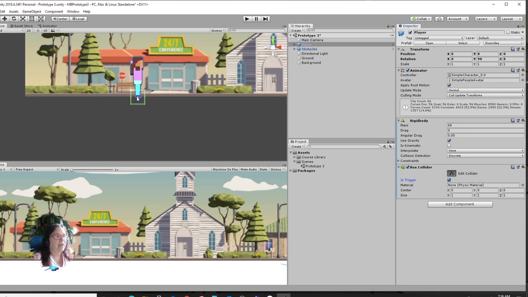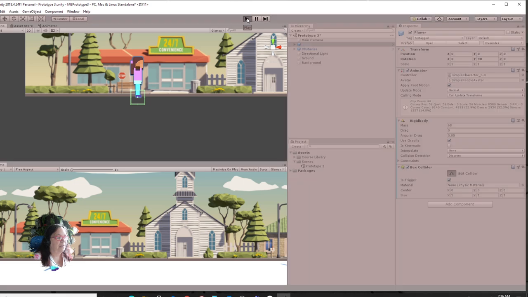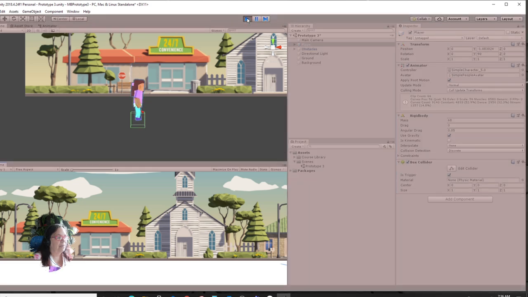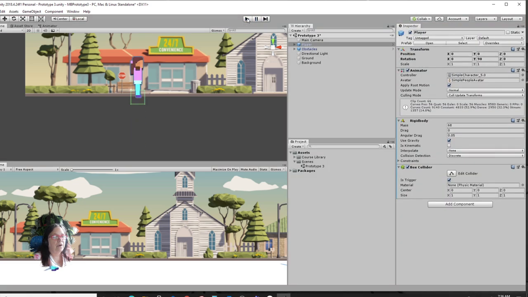If I hit play, because it's below the feet, this person's going to actually end up being above the ground when I hit play. Whoa. Okay. So let's see. Was I not supposed to do gravity? What happened here? Add rigid body. Add box collider. Something happened here. Add rigid body, add box collider, then edit.